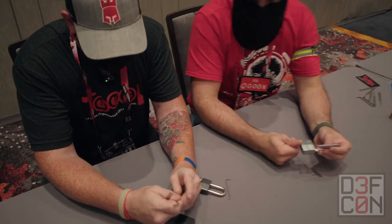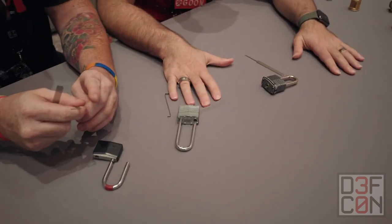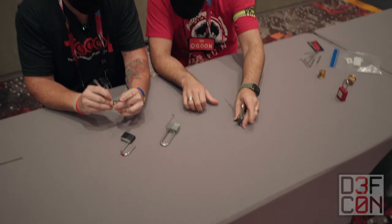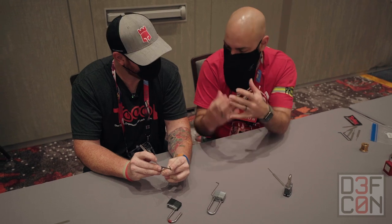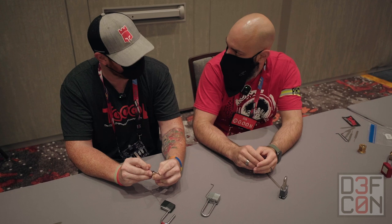And unlocked. I can't believe that you're able to just blow through these locks while I'm struggling. So here's the thing though. Yes. Same tools, same locks. What makes you better than me? And I know that sounds like a weird thing, but practice, practice, practice.